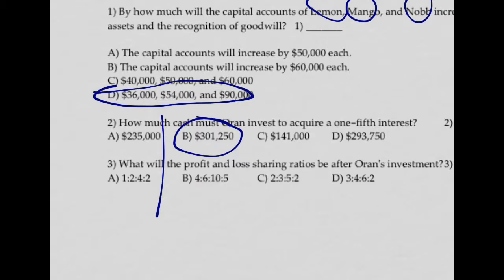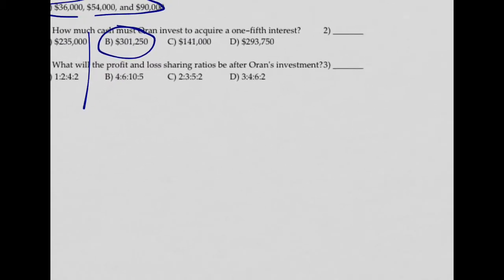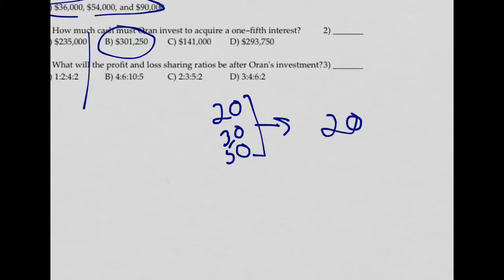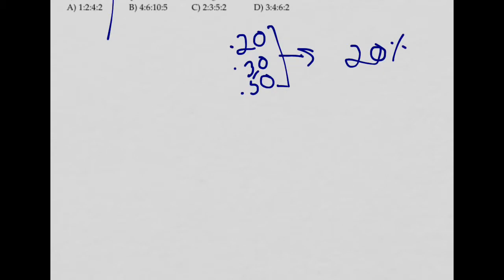Then we have to do number 3, which is what's the ratio of the new owners when they get together? What will be the new ratio? Here's how I approach this problem. We had a 20% guy, we had a 30% guy, and a 50%. At the end of the day, we're going to bring in a 20% new partner. And so in order to bring in a 20% new partner, we're going to have to take from each one of these guys a certain amount in order to make it work out. So to take the right amount out, you take it in proportion to the way they share, which is 2, 3, 5, so to speak.